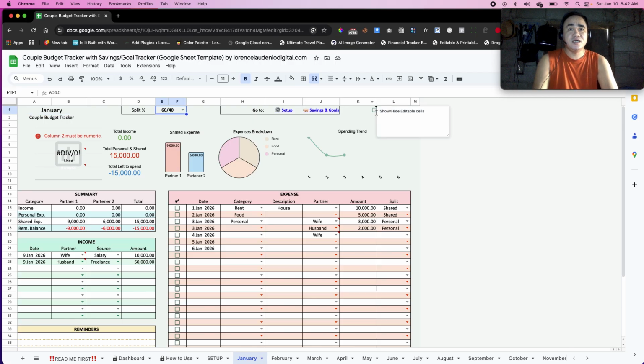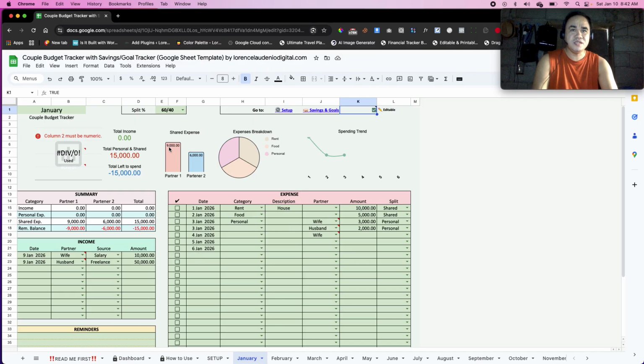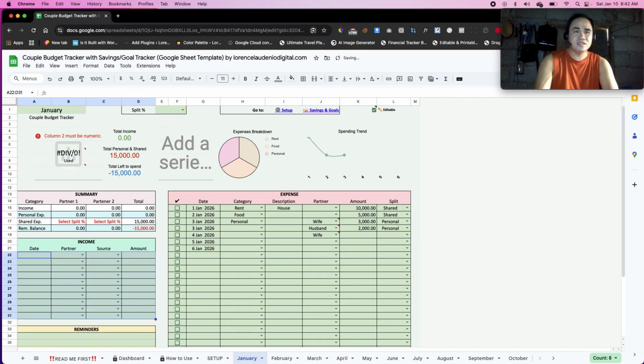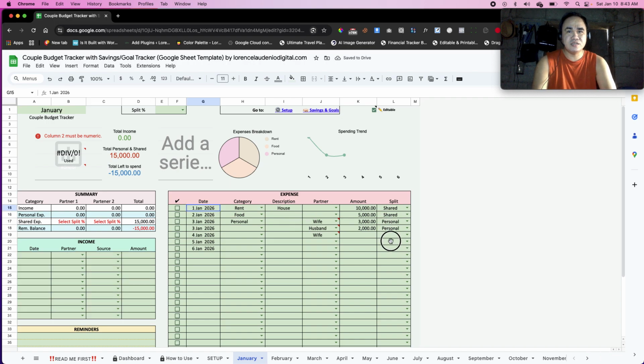So I will delete again. I have here a checkbox that you can toggle to see cells that can be edited. If we check this, everything is highlighted, meaning this area can be touched or edited. For example, I'll rename this January and delete this. Simply press delete on the keyboard, then highlight all this and delete, and then delete also this part.